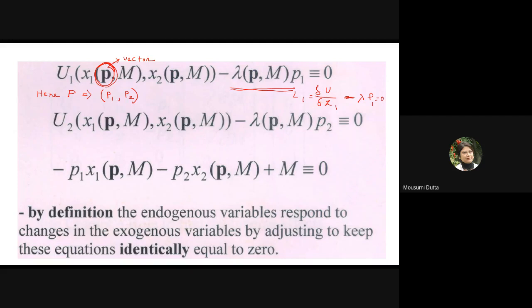Please check the fact that U1, that is del U by del X1, is also a function of P1, P2, M. Okay, so while you are taking the derivative of this first order condition with respect to M, please remember that both x1 and x2 are functions of M. So U1 is a function of M, lambda is a function of M. So everything is a function of M. So would you please take the derivative with respect to M? Once any one of you gets the result, please share the result.